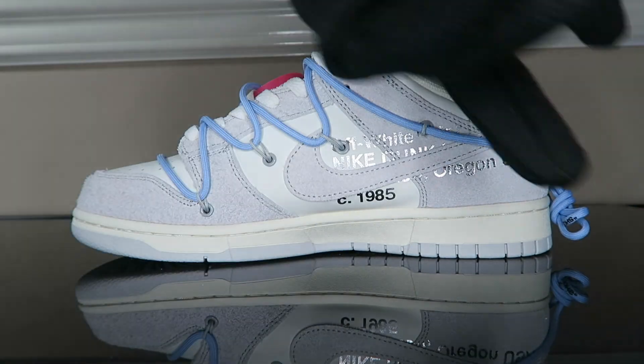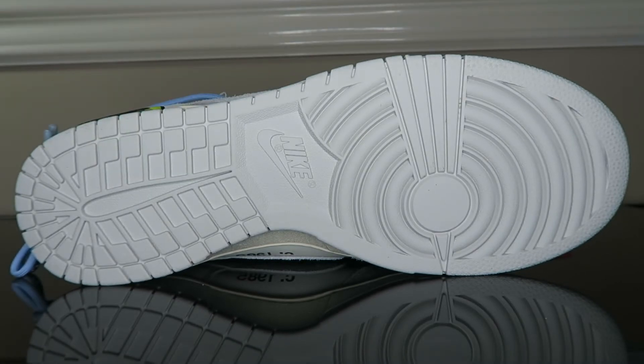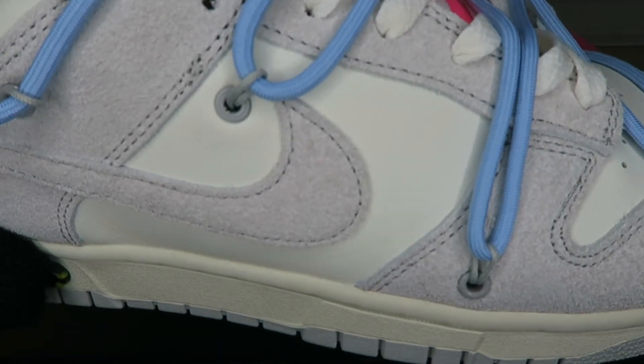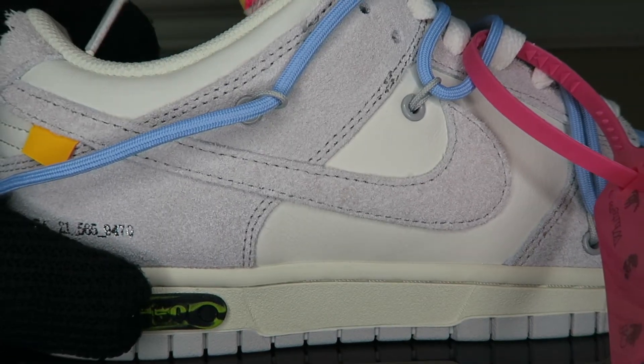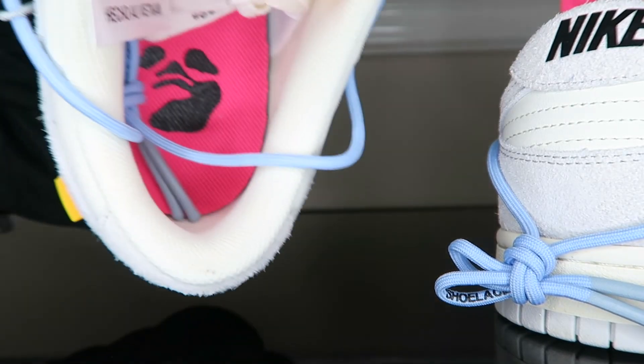1985 in that beautiful shimmery silver — very nice touch to bring these shoes to life. These are a very high quality shoe and you can see that light blue piping on the shoe. The same on this one with the zip tie as well — Off-White for Nike, Nike Dunk, Oregon, USA, 1985. Clean. Now let's take a look at the bottom of the shoe — just that neutral gray colorway, very nice. Taking a look at the inside of the shoe, we're greeted with that hand logo that Off-White's been running with, and the classic white shoelaces that say 'Shoelaces', size 10.5. This pair has that Off-White face logo, very similar to the box.